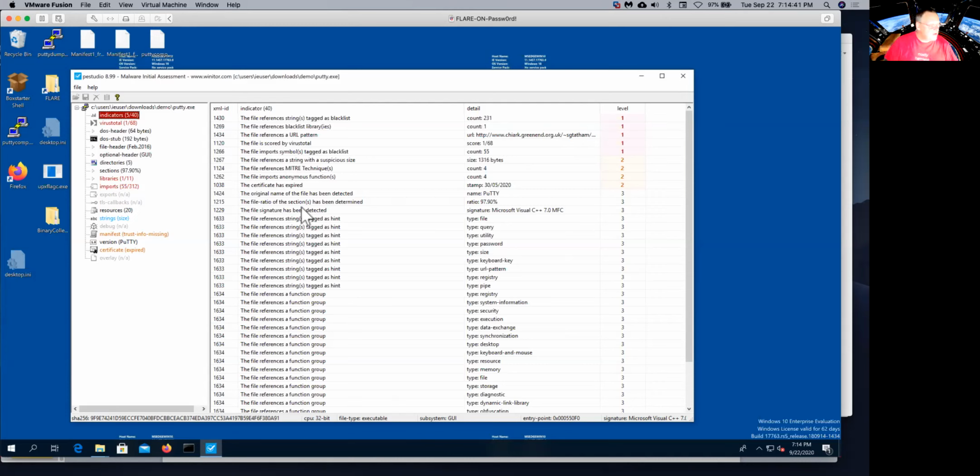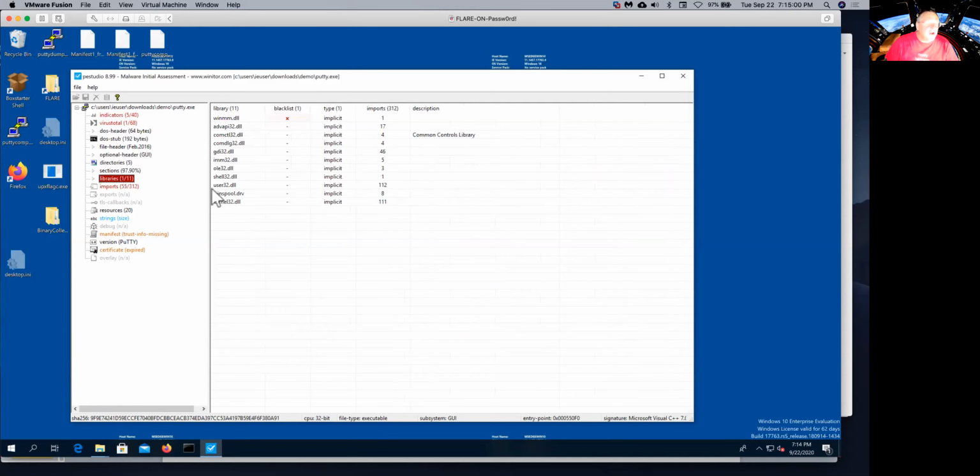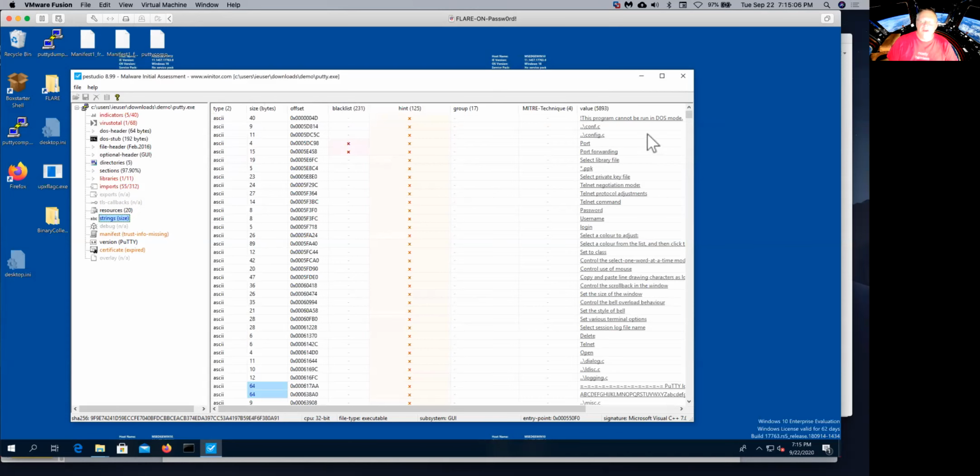This thing has configuration files which are full of YARA rules that we talked about in the incident response class, just simple patterns, like patterns you could grep against to detect suspicious things. So there's a lot of imports, and here's all the libraries that are used, and you also have the strings right here. So here's all the strings. This program cannot be run in DOS mode and so on.